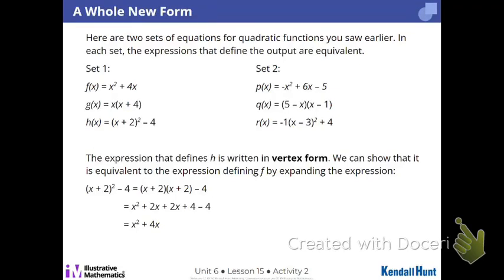From that warm-up, you can see that now we're moving on to vertex form. We know how to find the x-intercepts. We know how to find the y-intercept. I'm going to erase some of this, actually, because I think it's nicer to see the step-by-step. So we're going to prove right now that these are the same.